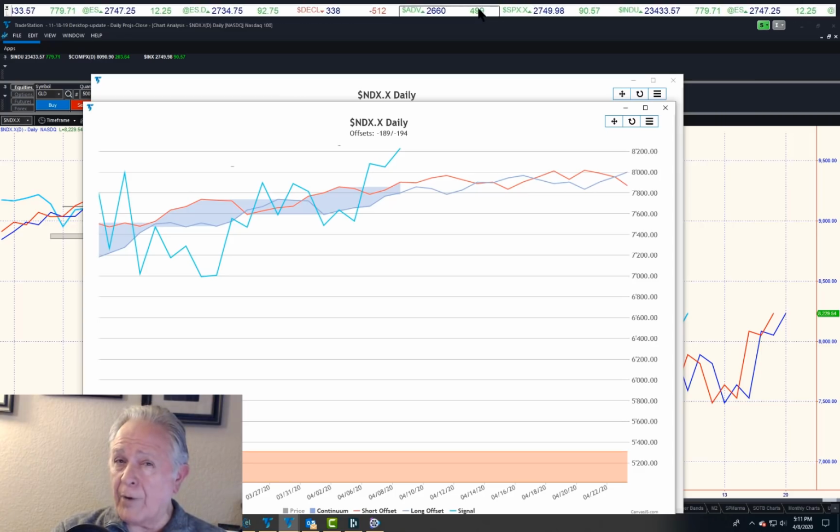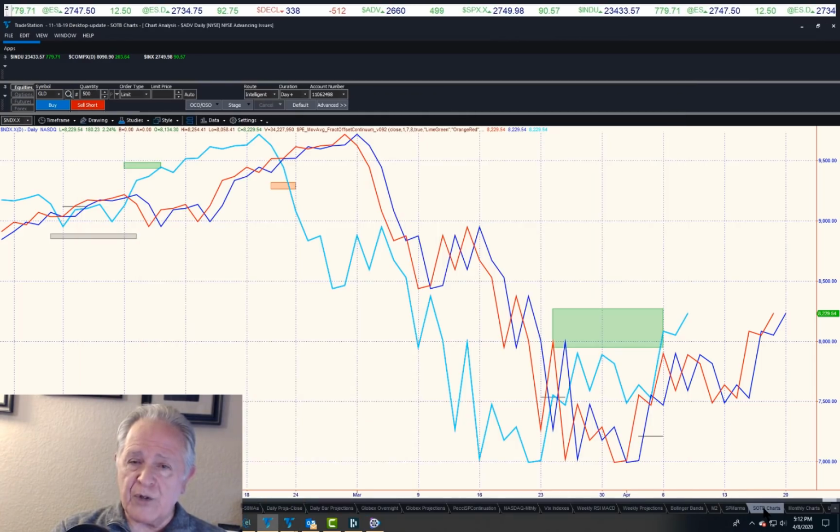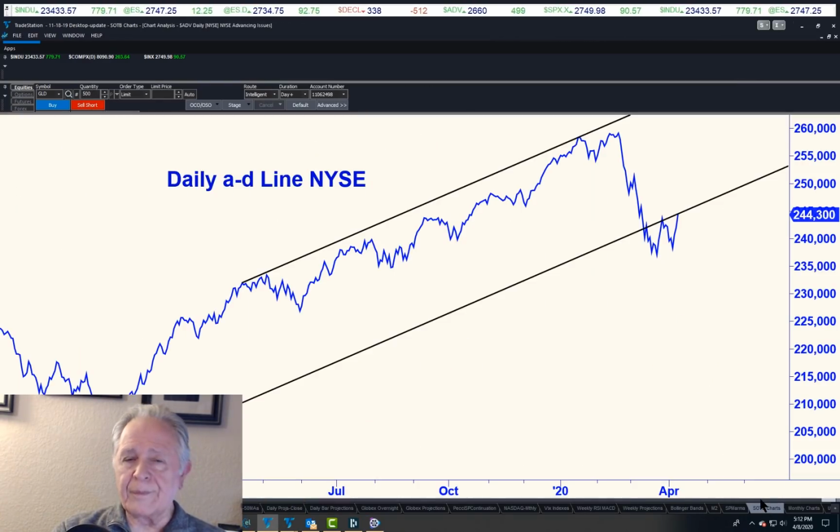Why are we talking about a potential reversal? Well, for several reasons. One of them is the minimum closing price projections have been met on the S&P. That's very important. But there's one more reason, and we're going to show it to you now. This is something we showed you just a couple of days ago. Look familiar? Daily advanced decline line, New York Stock Exchange.